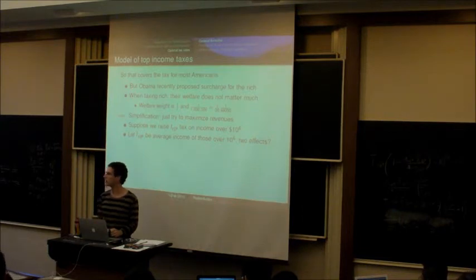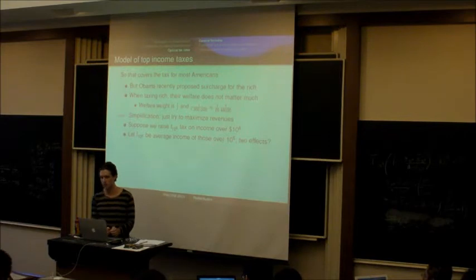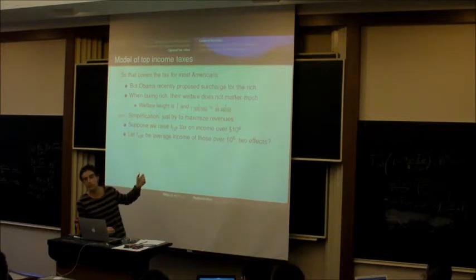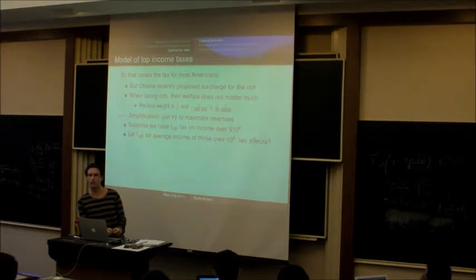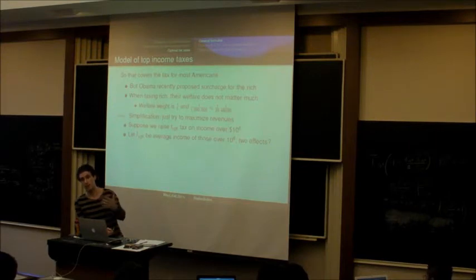Now, there are 2 effects which correspond exactly to the 2 effects in the monopoly problem. And Xiaoling, could you explain what those 2 effects are? Can you repeat the question? So there's 2 effects when we increase the tax on the super rich. What are those 2 effects on the amount of revenue that we raise? They correspond exactly to the 2 effects in the monopoly problem. The revenue increases. Yeah, and what's the second effect? Their income falls. Yeah, and that's going to reduce the amount of revenue you're earning, right?